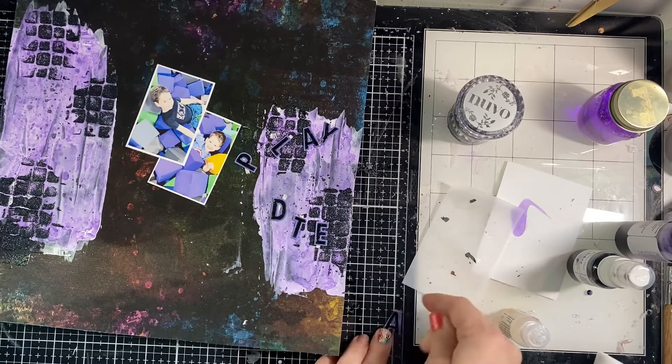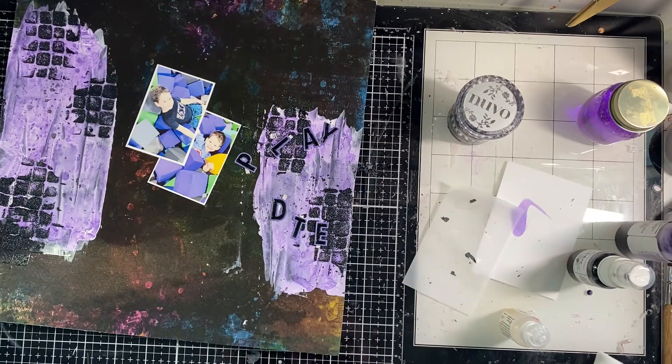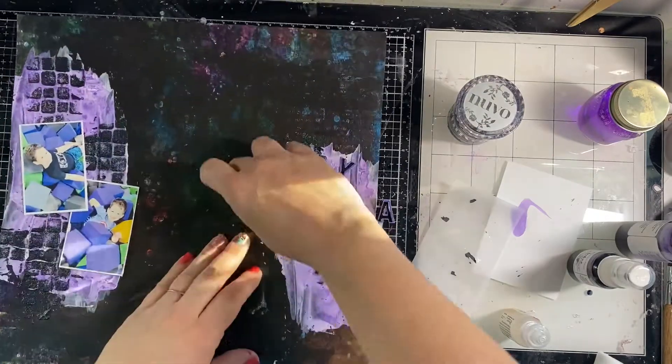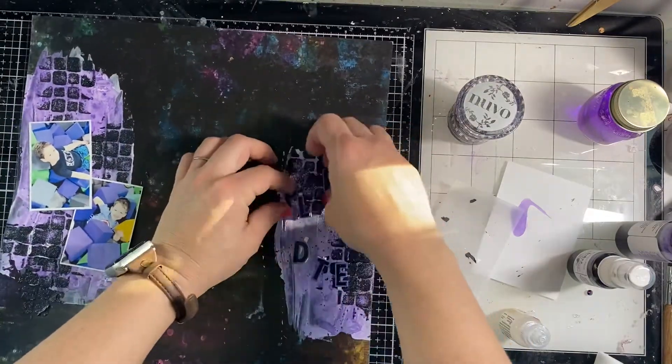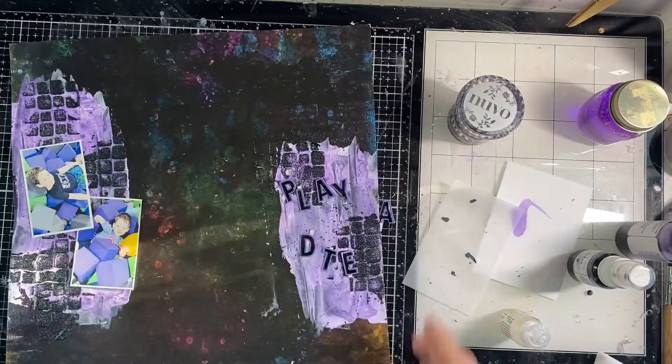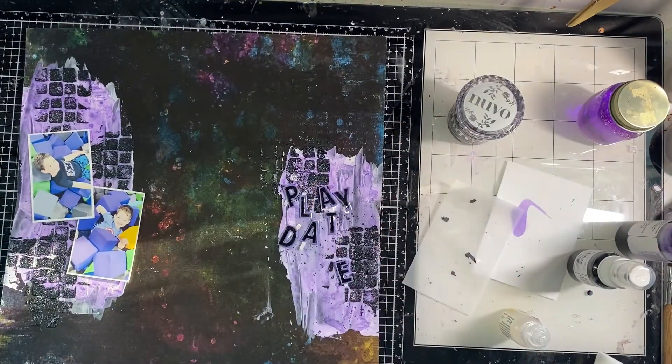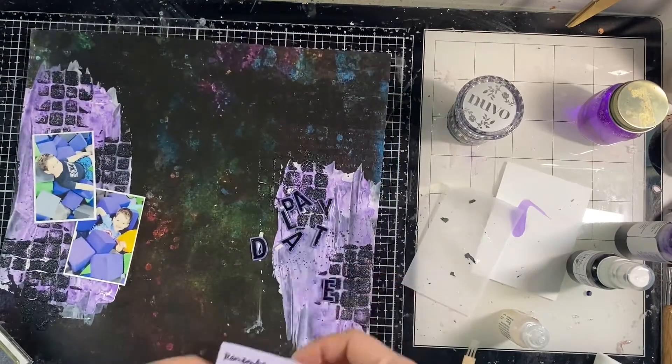What you can see are little tiny pieces of tearaway tape holding the outside part of the die cut to the inside part, because it cuts in two separate letters each time. For the purple part, before I pulled it off the die, I put little pieces of tape on the back to hold it together. I'll snip away the bits that are showing and use it to help me stick it down to the layout.